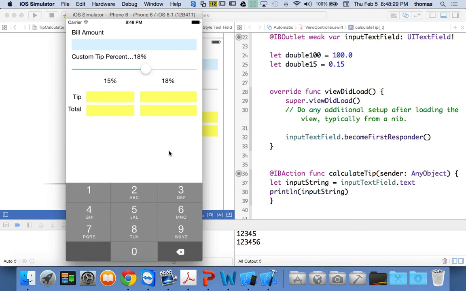Why the constant though? Oh, because what they do is they want to protect it inside that calculate tip function. It's never going to change. Correct. So I can't change it physically inside there. From a code hinting perspective, it's going to kick up an error. Just a same name. That's right. And Apple's all about safety.